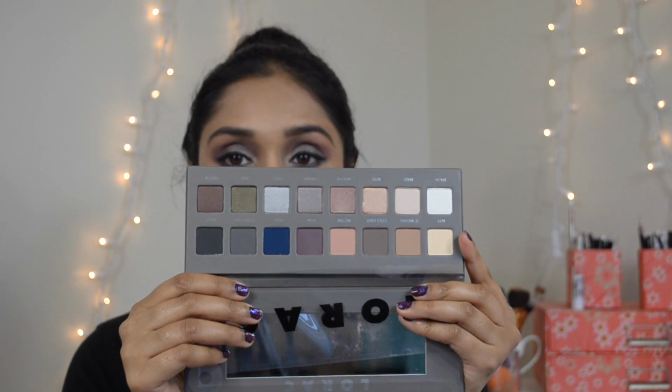But with Lorac 2, only today I remember that I have this. Somehow I totally forgot. It's untouched, brand new. So I'm going to keep this outside so I use it. But honestly, this palette doesn't really excite me at all, like really. I don't know. I just have to play around with this to see if I really like it or not. But honestly, just by looking at it, it doesn't really excite me. The colors, I feel like they look ashy on me. So yeah, I'll play around and I'll keep you posted on that one.